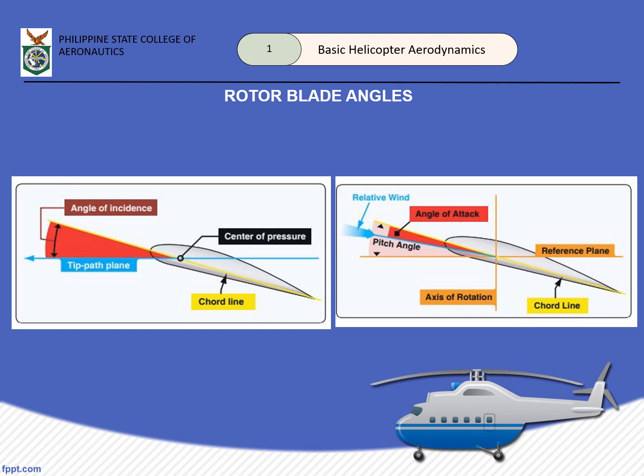So there are two angles that enable a rotor disc to produce the lift required for a helicopter to fly. So these are, yeah, angle of incidence and angle of attack. So ano nga bang difference? So angle of incidence is the angle between the chord line of the main or tail rotor blade and its rotor disc. So it is a mechanical angle rather than an aerodynamic angle and is sometimes referred to as blade pitch angle, as you can see in the photo.